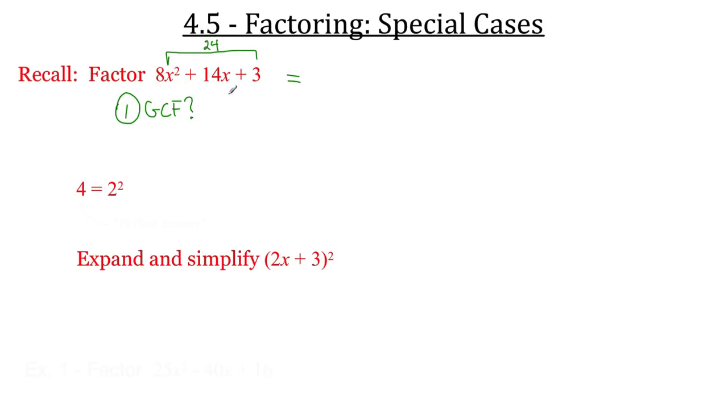So we have to multiply 8 times 3 that gives us 24. Now it's our job to break 14x up into two numbers that add to 14 and multiply to 24. It's extremely similar to the product and sum or box method or whatever when a value is one. But the added little trick is that we have to multiply 8 times c to get there. So what two numbers multiply to make 24? 1 and 24 they don't add to 14. 2 and 12 adds to 14. So let's do 2 and 12. So we're going to say plus 2x plus 12x. And we haven't done anything out of the ordinary, nothing illegal because 2x plus 12x is 14x. All we've done is broken them up into two different pieces.